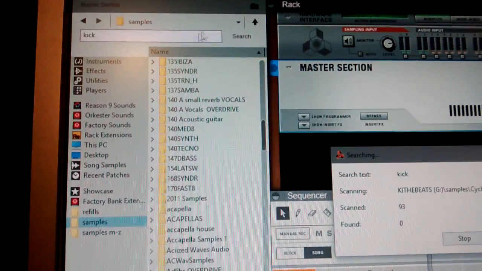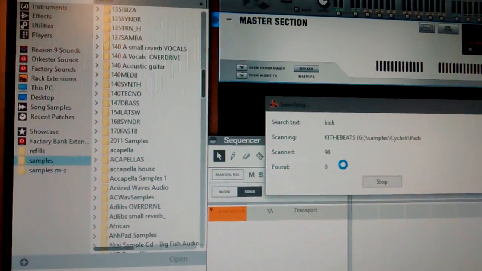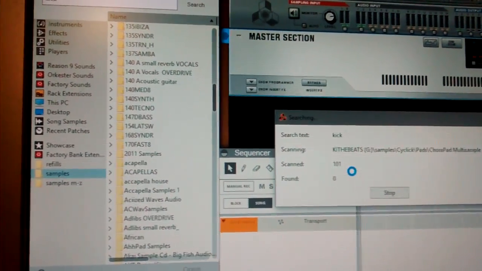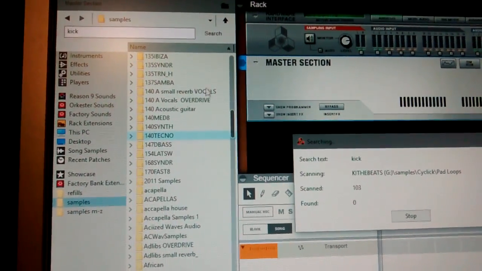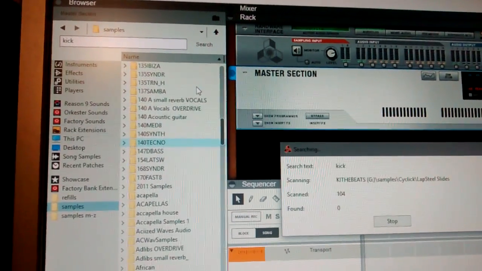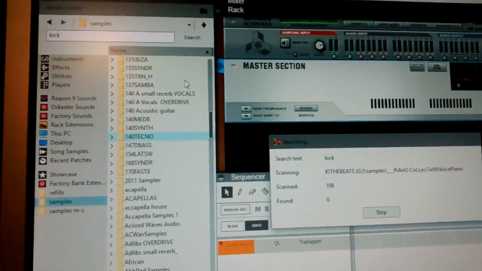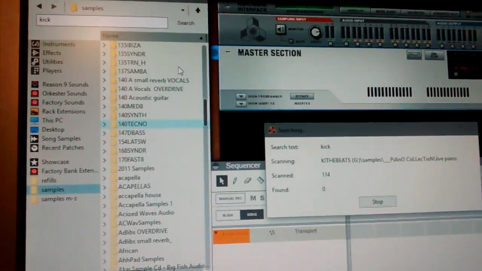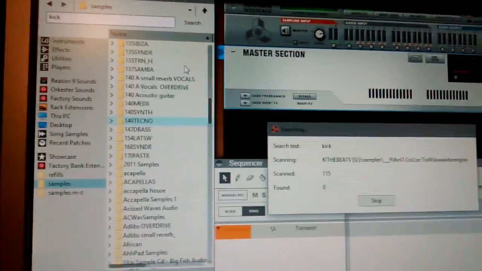But yeah, as you see, it only got to 96, 97, almost at 100 instances scanned right now. It's going to be a minute, and that makes no sense, Propellerhead, for the simple fact that when you have something like the Cubase Media Bay, all you have to do is select the folders where your samples and your sounds and your refills are at. It would have that instant upload of it.